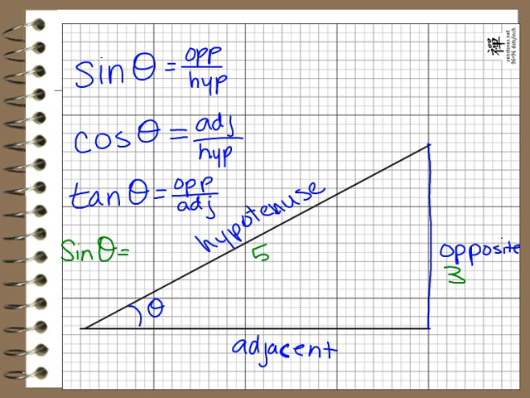And so like if we had that this was a 3, 4, 5 triangle, we could look at it and we could figure out what would be theta. So we'll use a sine because we've got a 3 over here and we've got the hypotenuse, okay? And we've got 3 over 5 because it's the opposite over the hypotenuse for sine. And so you can't just solve it by the sine of theta equals 3/5. You have to do the arc sine of it, or the inverse sine of it, and then you should get that the angle is about 36.8 degrees. And so this is our typical triangle that we use so often in science.